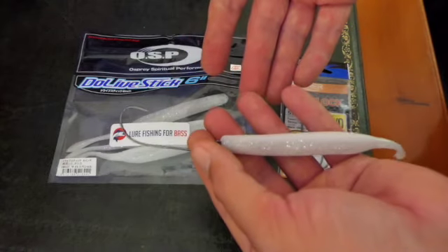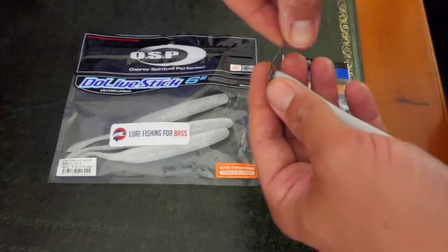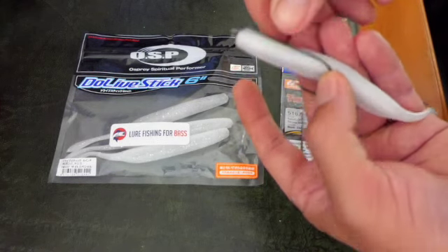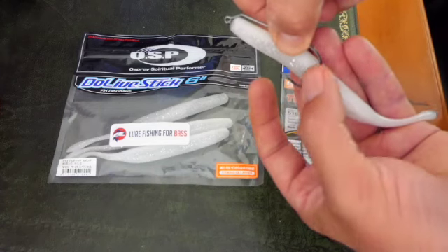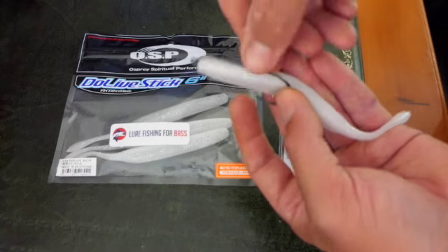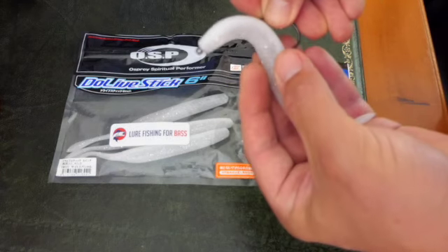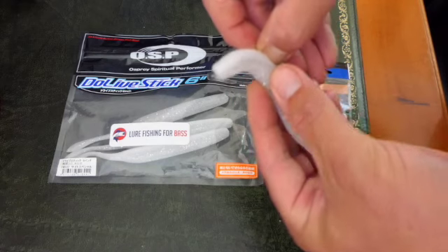So you've got your hook like so. This hook wants to go through one of the belly holes. What I do is just line it up roughly where it's going to go through, to select which hole it's going to sit best in — one of these holes at the back here. Find one of them, then sit it up vertically upright, and look to go through the center of the back.